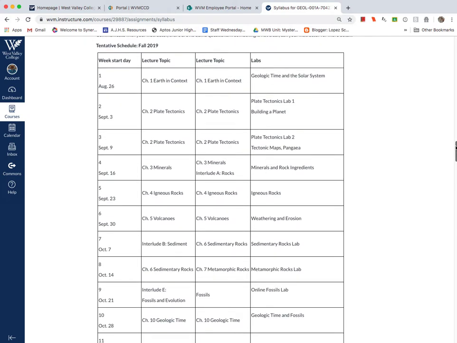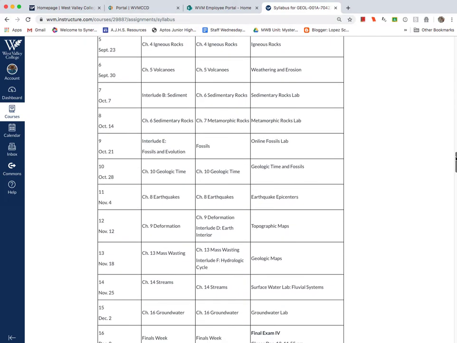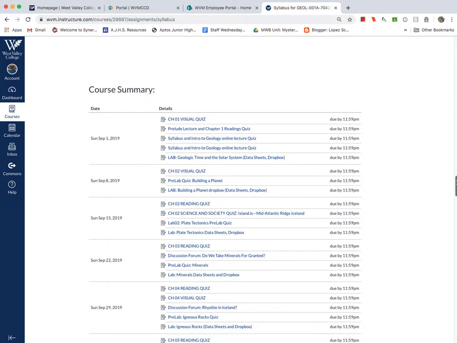I have the tentative schedule here for the semester. And then as we go down here, one of the important things I want you to look at, at the bottom of the syllabus, are all the assignments that are due for the course. I pretty much have this whole course published. There's actually 1 quiz I have to add for the groundwater lab, which is not due till December. But this is it right here. You want to be able to complete material for September 1st, September 8th, September 15th.